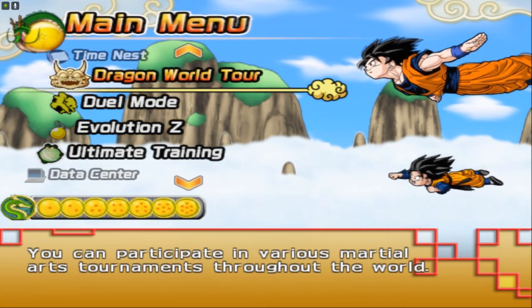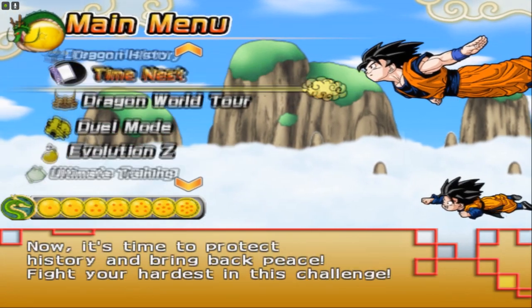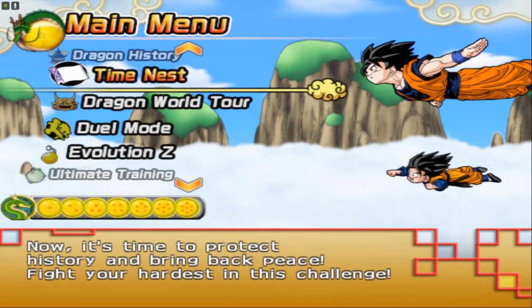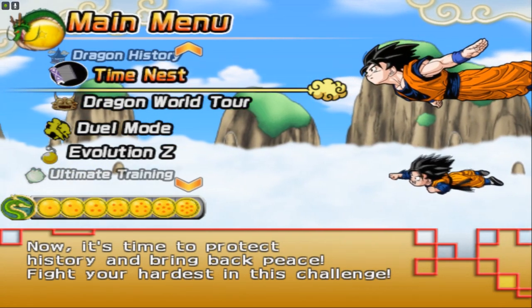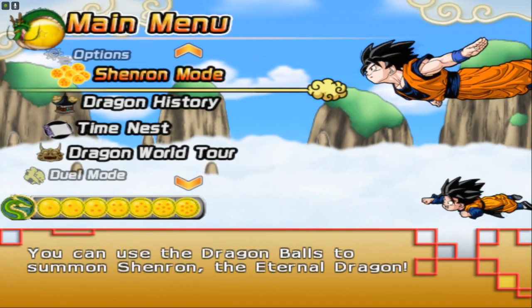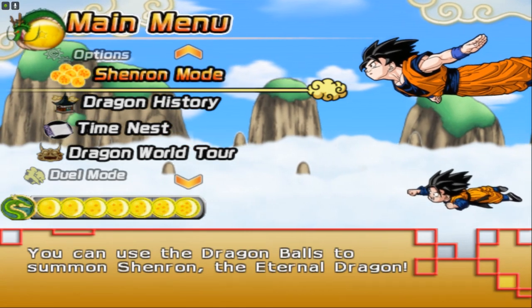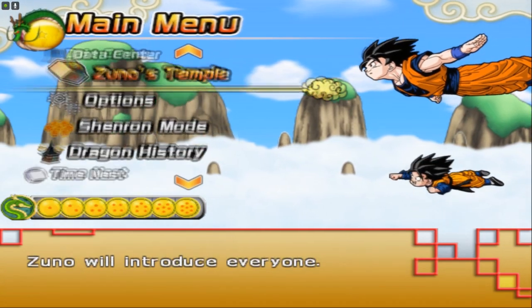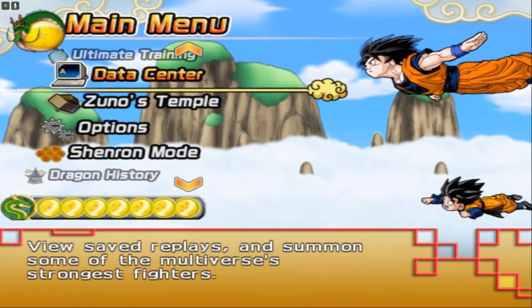Dragon World Tour, you can participate in various martial arts tournaments throughout the world. Time Nest, now it's time to protect history and bring back peace. Fight your hardest in this challenge. Dragon History, experience some epic battles here. Shenron mode, you can use the Dragon Balls to summon Shenron. Eternal Dragon options. Suno's Temple, Suno will introduce everyone.